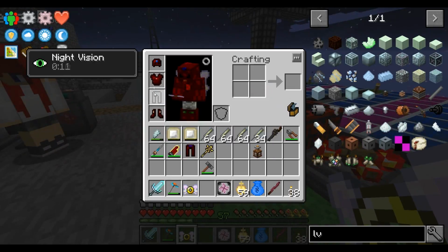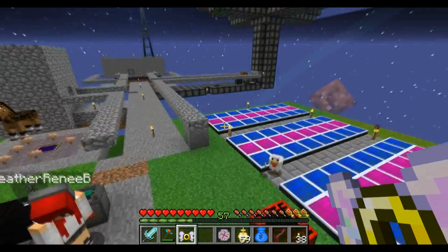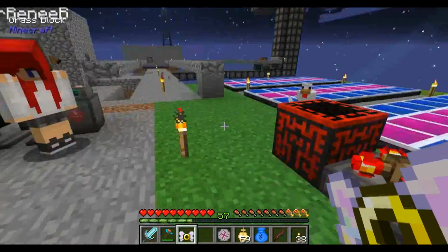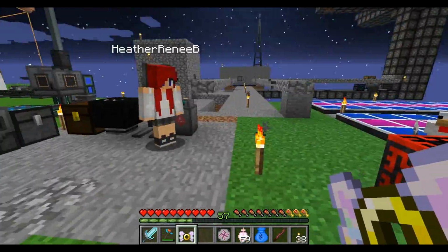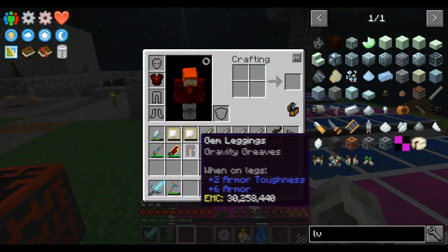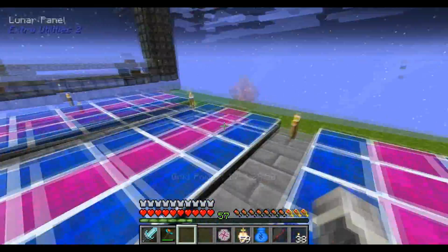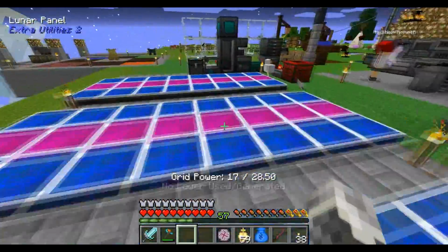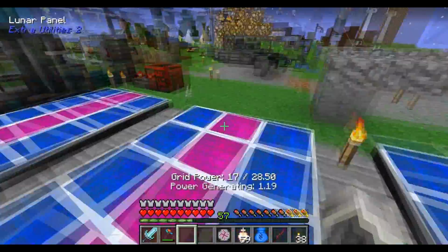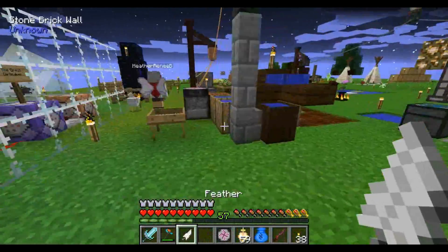Well, I have flight, so let me just check this out. Yeah, it turns off immediately because there's not enough power. So yeah, I'd love to set up more of these solar panels. That's fine. I just think they're pretty. I have a ring that lets me fly, so I'm not worried about it.